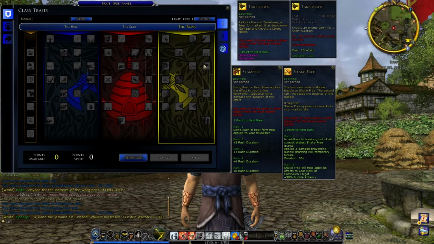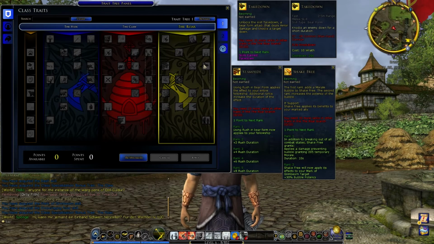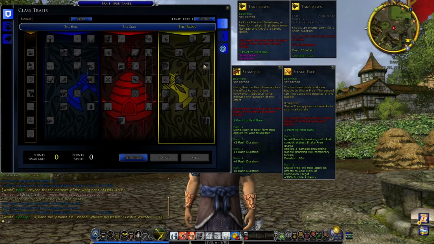The second trait is called Shake Free. The first rank adds a morale bubble to Shake Free, the second rank increases the potency of the bubble. And if support, Shake Free applies its benefits to your marked ally, so I think that basically means if you have the Mark of Grimbeorn on somebody, then the effect will go to the person you've marked instead of yourself. So just bear that in mind.